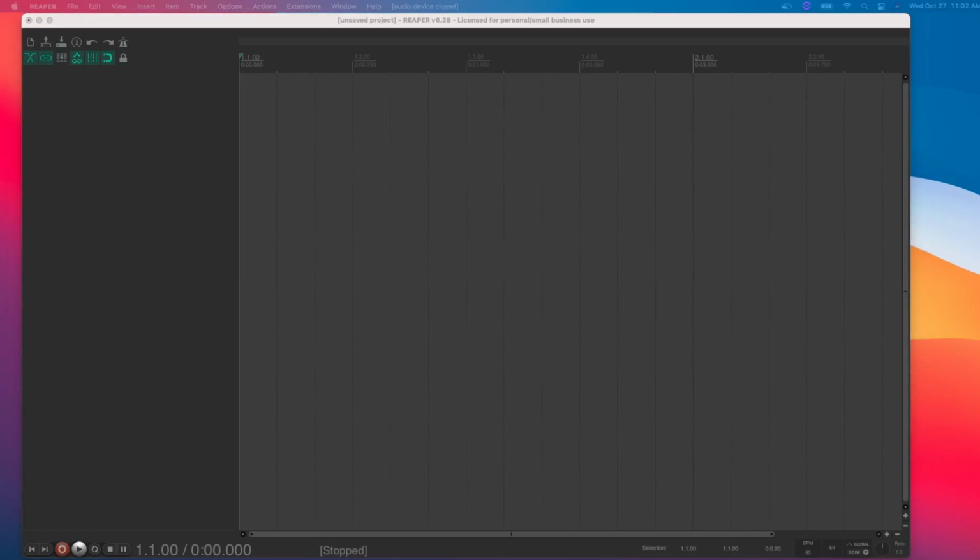Okay, so we saw how we can enter MIDI notes using a virtual MIDI keyboard. We saw how we can enter MIDI notes using an external MIDI keyboard, but we can also work, and I did mention this, without a keyboard at all. We can just enter notes directly in the piano roll. Now I'm going to work on that a bit in this video, and I'm also going to show you a couple of other things that I want to talk about in the process.